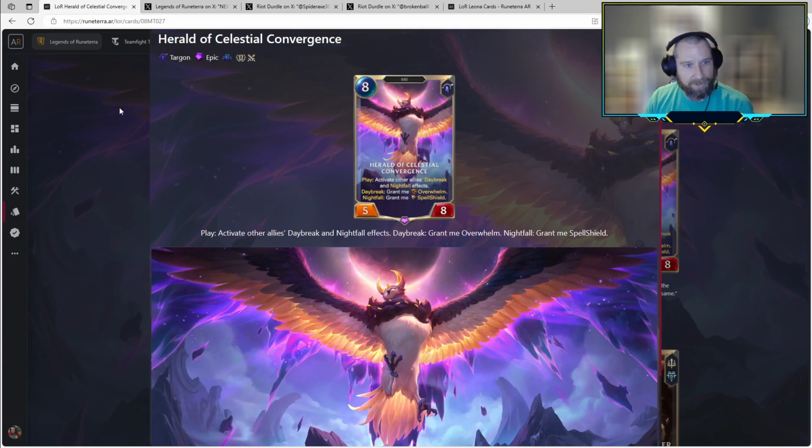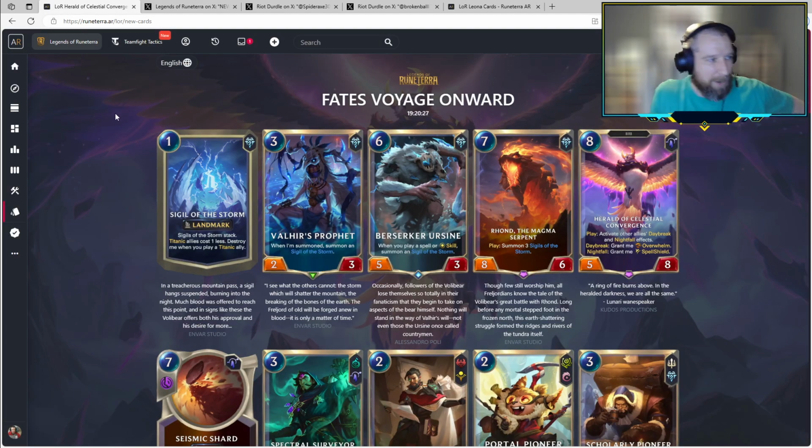And so, good stuff, interesting cards, not the highest power level, but we should see some more of this kit come out tomorrow, the final day of the spoiler season for Fates Voyage. Onward, I believe Volibear is the champion that people are assuming is tomorrow's champion. The big elemental polar bear should be a piece of the Freljord kit. And so maybe he will make some of the Titanic cards look a little bit more impressive than what we have right now. But as it stands right now, not that excited for these. But nonetheless, good stuff. I had fun with that.